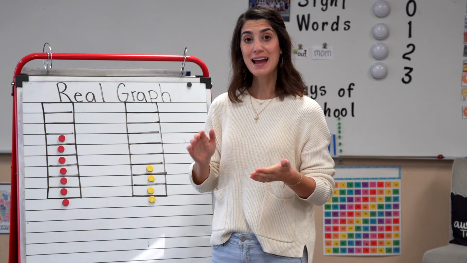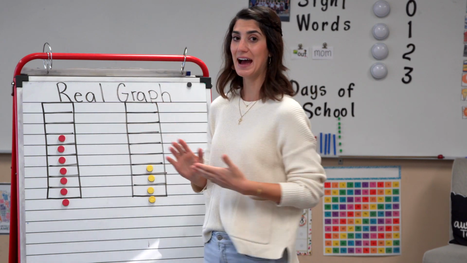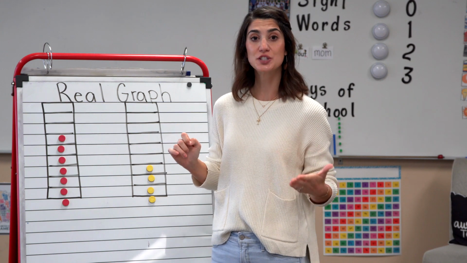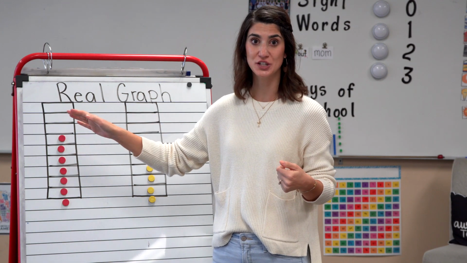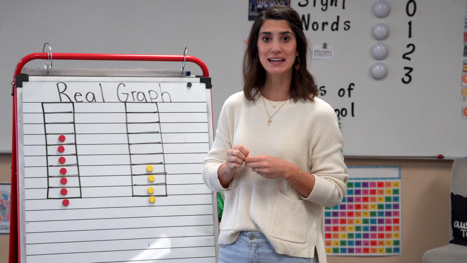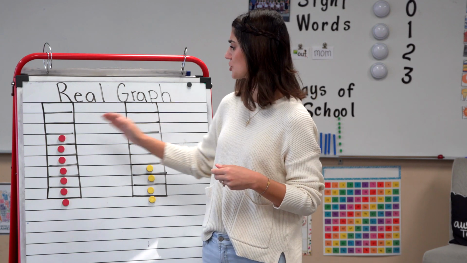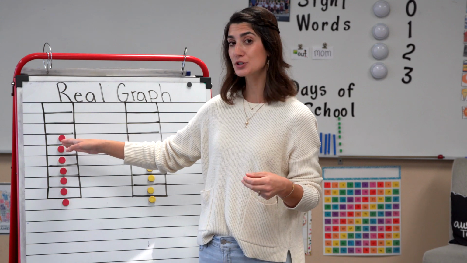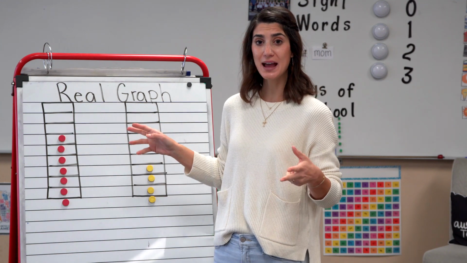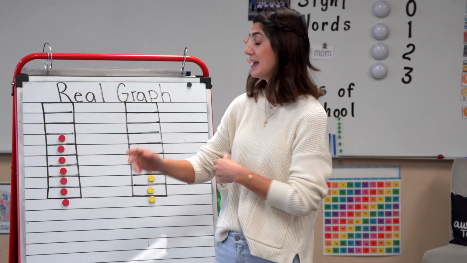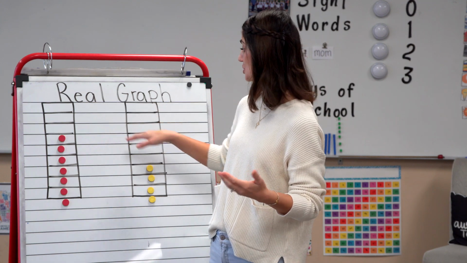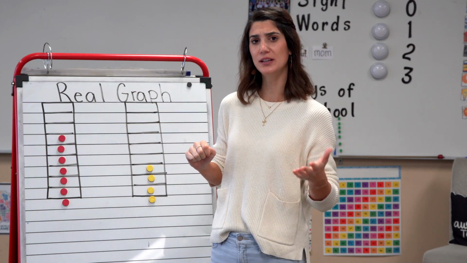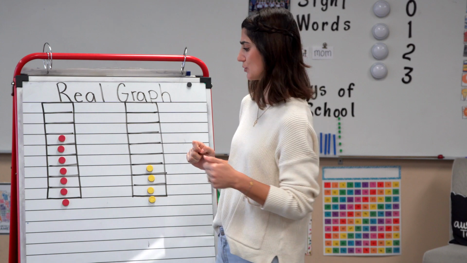All right, now I'm going to use the graphs that I have and compare them to solve problems and answer questions about them. So the question that I need to answer is which graph has more counters in it? The red counters or the yellow counters? So now I can look at my graph and I can count, or I can just compare by looking at my graph. So let's look and see how many red counters we have.